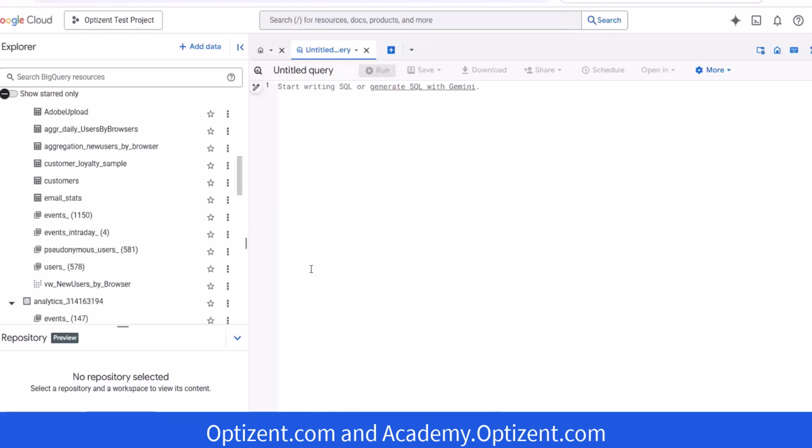Every data is stored somewhere, right? Some in Excel sheets, some in databases, some maybe sitting in CSV files, Google Sheets, etc. BigQuery is a database. In technical terms, it's a data warehouse. There is a difference between a data warehouse and a database. Not going to go through that, but consider this: it's a database which stores all the data.